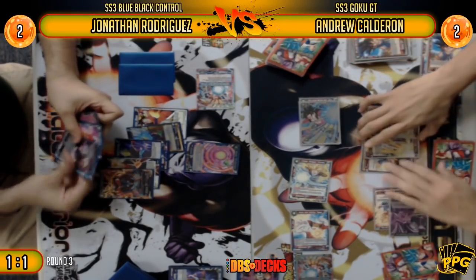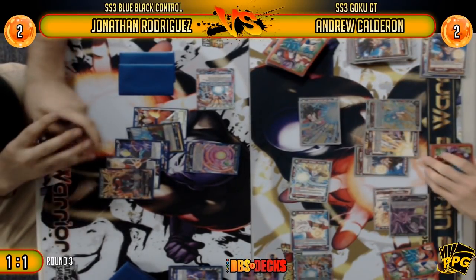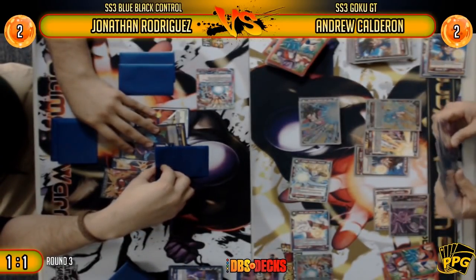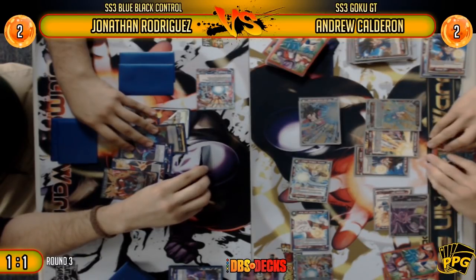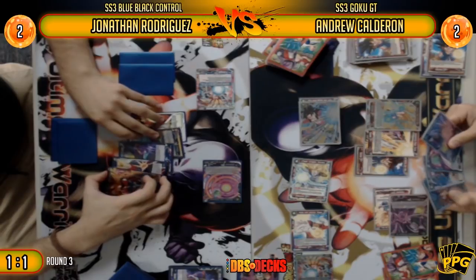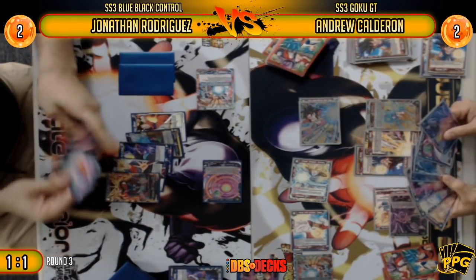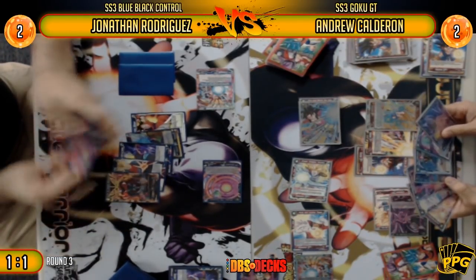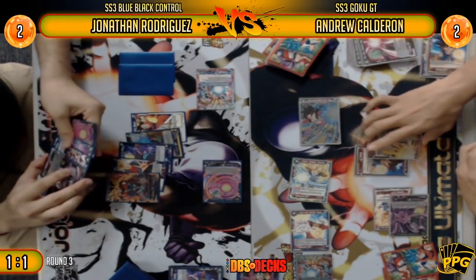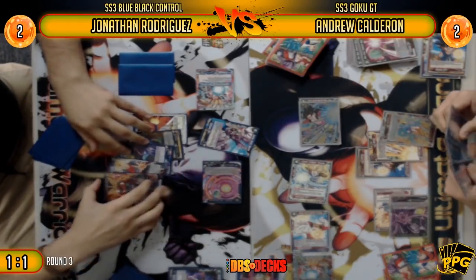But Jonathan's going to go and attack with his leader first. A lot of these decks aren't playing yellow, so now we're going back to a format where you could attack with leaders first. So very important to note. Jonathan is going to go after Andrew's creatures, though, and I don't know if that's the correct play here. I mean, that bears in mind that Andrew's really at 3.